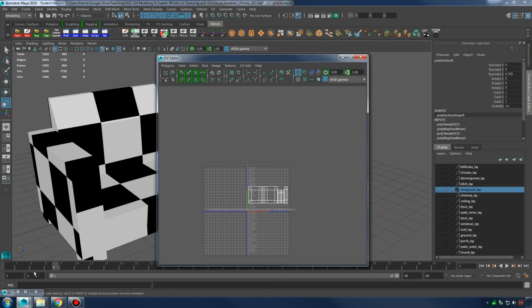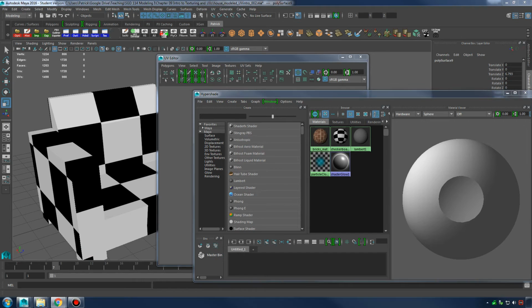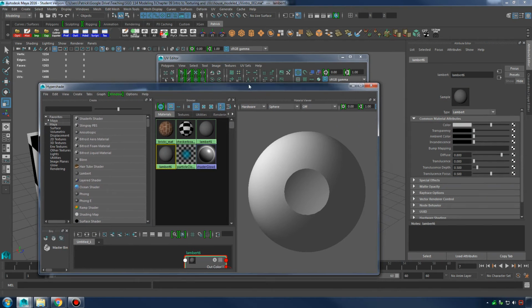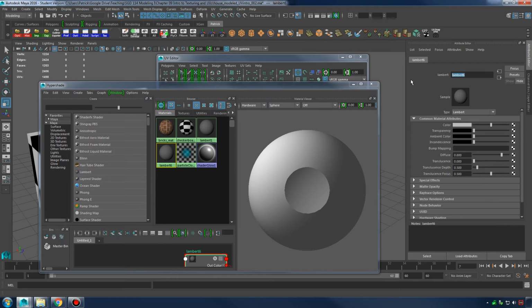All right, so let's make a new material in Maya. I'll go in here and I'll create another Lambert, double click it, bring up my attribute editor, and we'll call this zebra mat, because that's what the material is going to be. It's not going to be our couch mat. What if we want to use our zebra print on something else like a rug or some other chair in our house? A couch mat on a chair mesh wouldn't make much sense. So we're going to name our material by what actual texture is going on it.